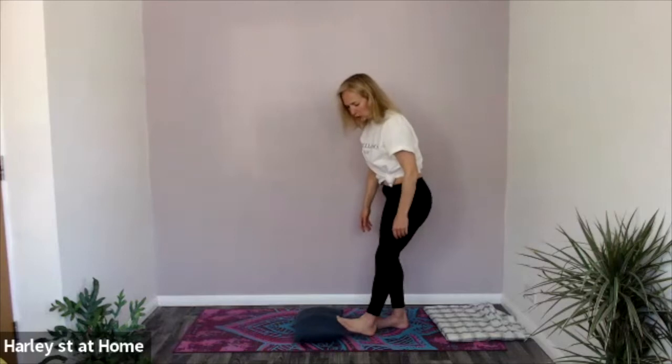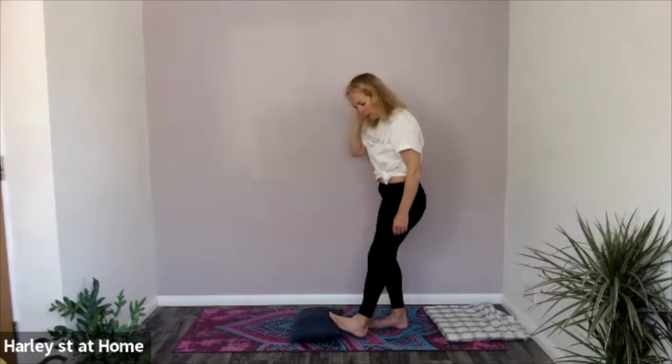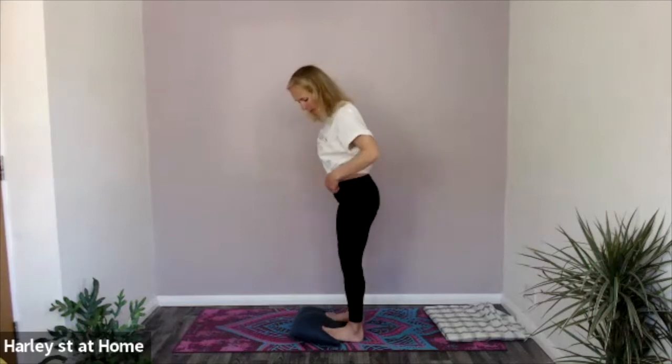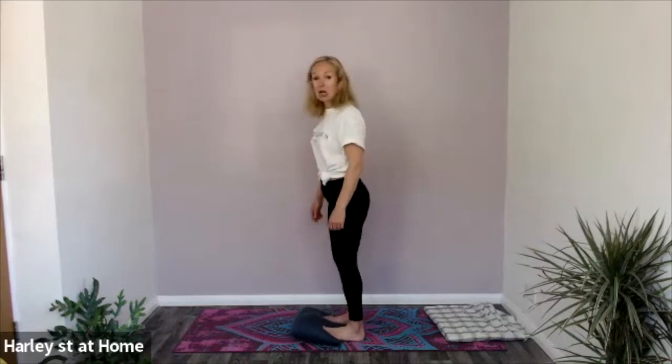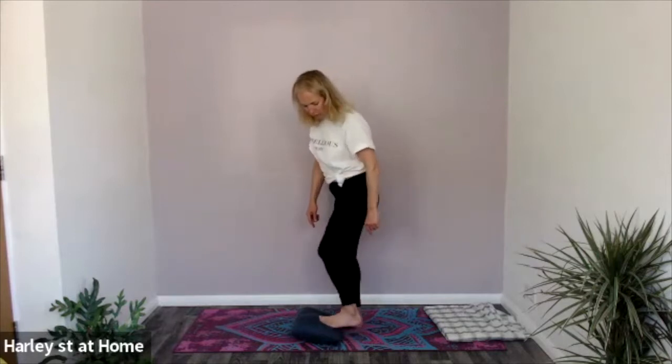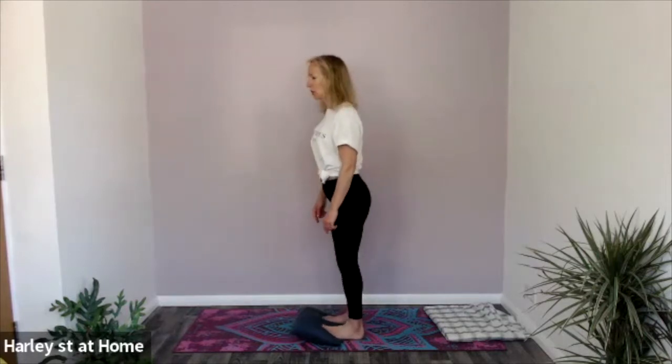Fantastic. Just take the cushion for me, and then we're going to put the cushion or the block just onto the mat. Yeah, and then I want you to bring your toes, so we're going to stay with that balance. Again, a little bit of a challenge. Your toes are going to come onto the cushion. So can you see that? I've got my balls of the feet and my toes onto the cushion there.